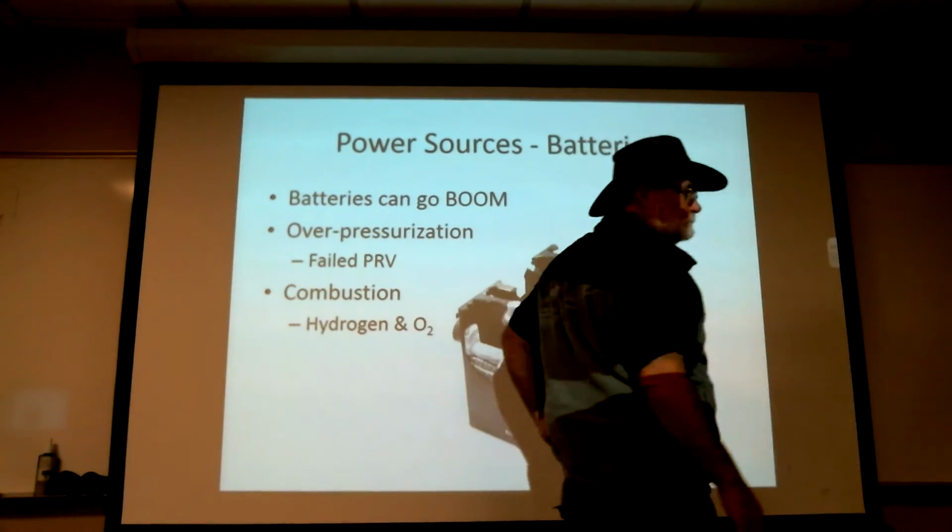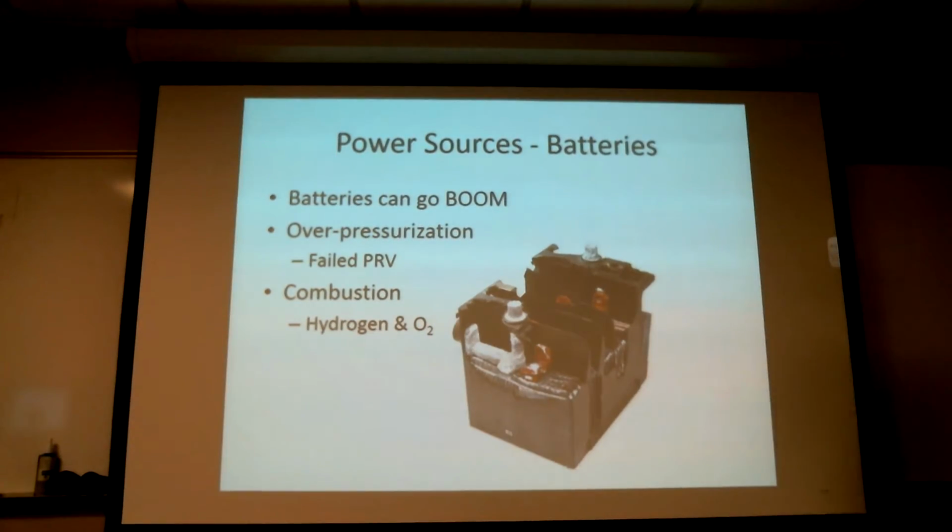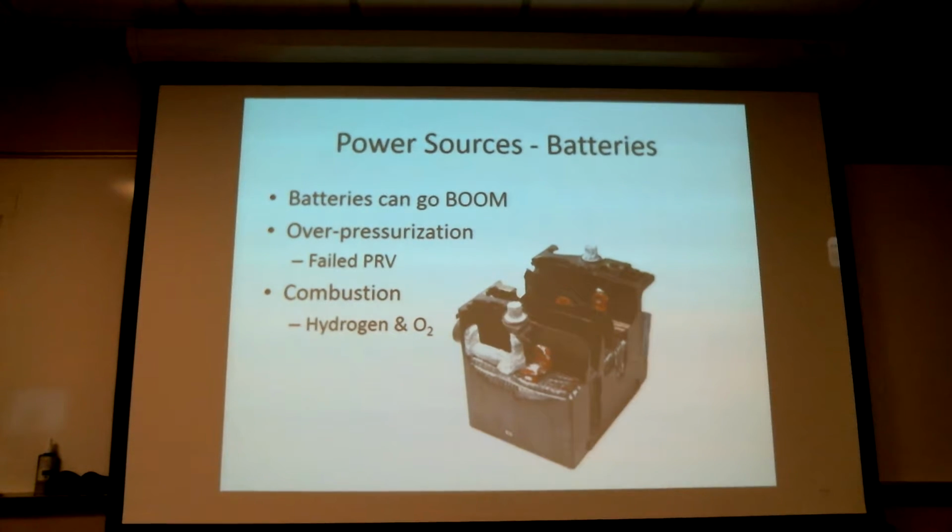Is that positive relief valve or pressurization relief valve? PRV? Well, again, it depends on the type of battery. These little lead acid batteries you're dealing with just have a vent valve, but they don't keep it at a positive rate of pressure. All your AGMs, all your other sealed cells, gel cells, they actually use a PRV and keep the pressure something above ambient. It's not much. So if one of those got plugged, theoretically, you could build up enough pressure to cause it to go boom.